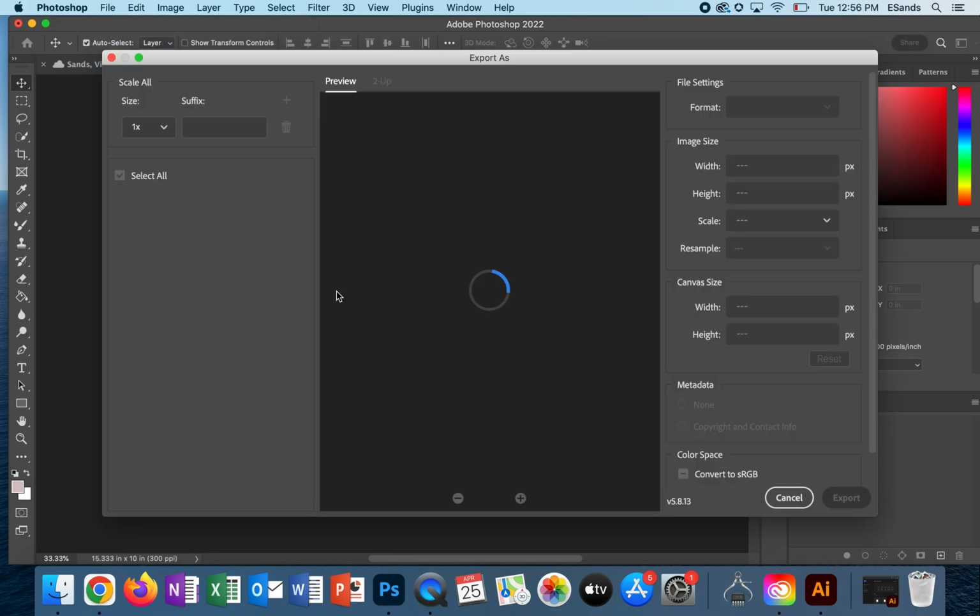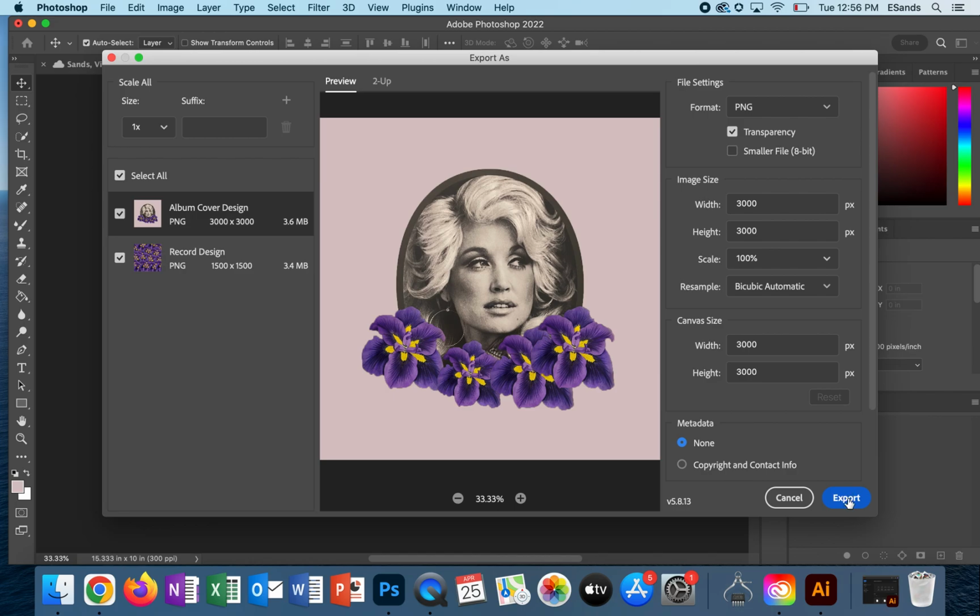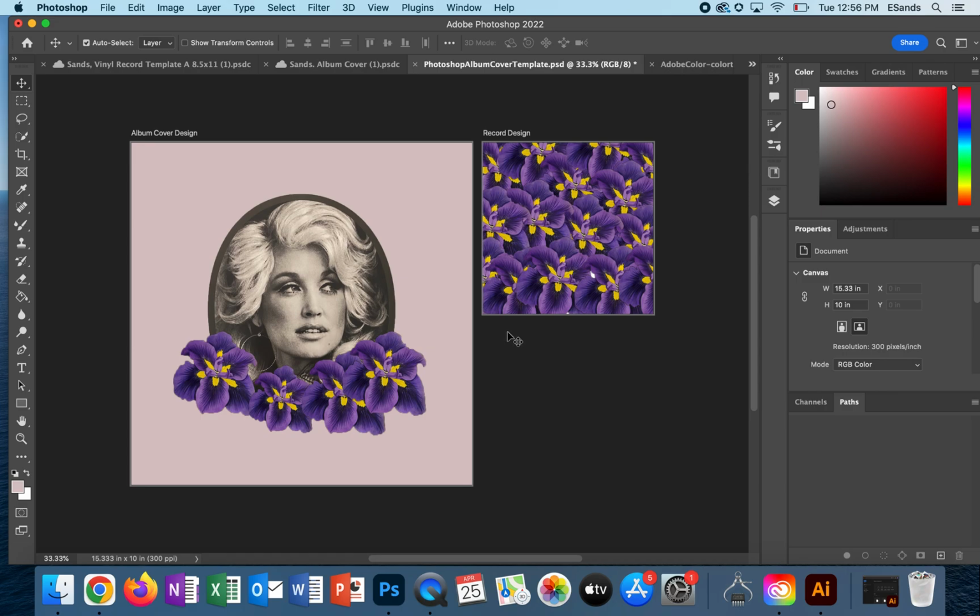and make sure that you export both of these artboards as PNG files. They should both be checked off on the menu, and when you go to export, you can export it into your Creative Cloud file so that you can find it later. I'm going to go ahead and cancel only because I have done that process already. Okay, next video I'm going to show you how to bring this into Illustrator and add that beautiful typography that you researched.